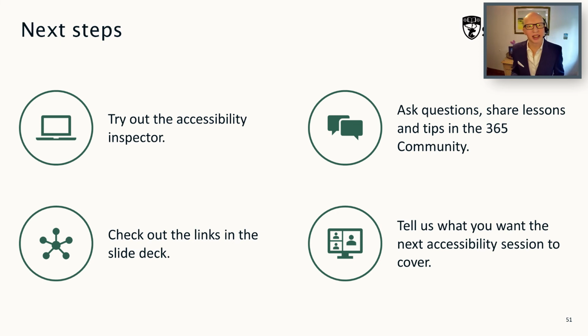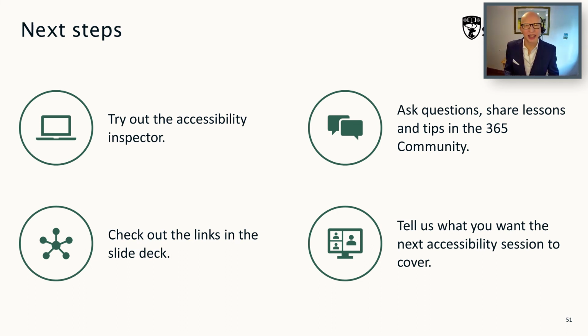In terms of next steps, try using the Accessibility Inspector and post your questions about it in the 365 community. We've added lots of links in the slide deck to help you. And as you're using that inspector, give us feedback on what you would like us to cover in a future session so we can prepare a deeper dive into the topics that matter most to you.